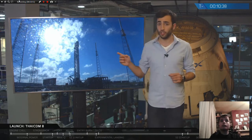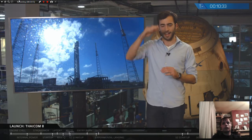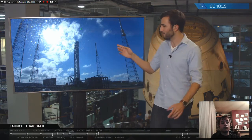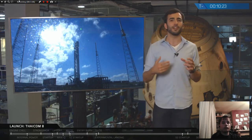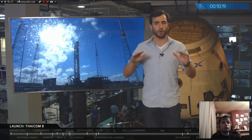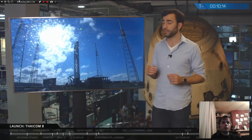So the fairing itself is huge. It looks kind of tiny on the screen right here, but it's pretty big. It's about 40 feet high and up to 17 feet in diameter. That's pretty much the size of a city bus we could launch if we wanted to inside this thing. It's made of two halves that clamp together with pneumatic pushers, and it's made of a blend of honeycombed aluminum and carbon fiber. So it's as low weight as possible, but as high strength as we can get it, which is super important when you're launching stuff to space.